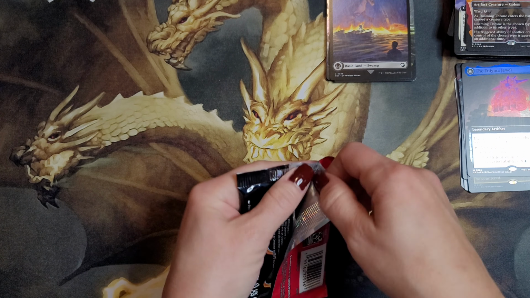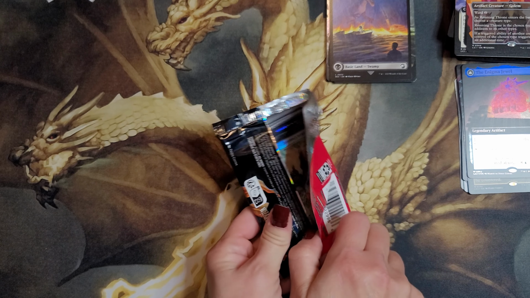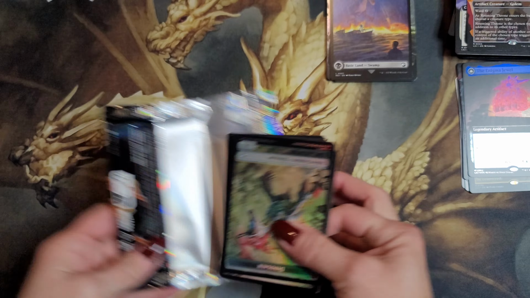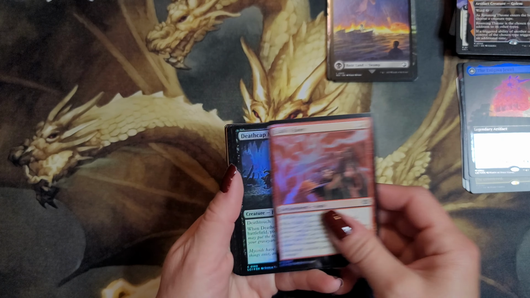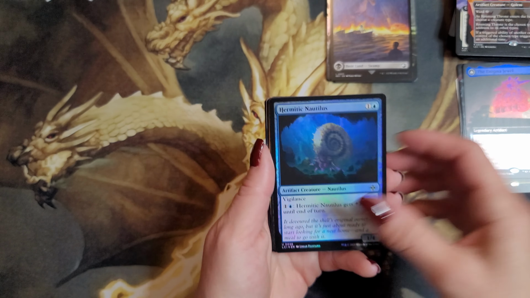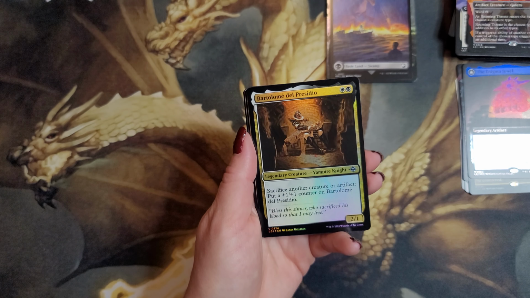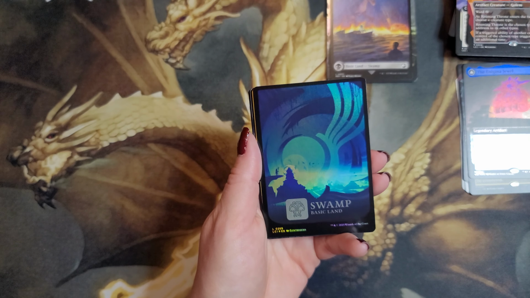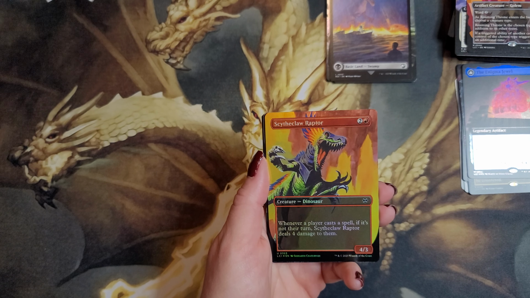I'll say I did find that opening these packs of collector boosters, it's way easier to open from the bottom for whatever reason. But we are starting with Itali's Favor, Deathcap Marionette Fungus, Malamet Veteran, Daring Discovery, Hermetic Nautilus, Forgotten Monument, Bartolomeu del Presidio, Swamp. We haven't seen many of those, so that's nice.